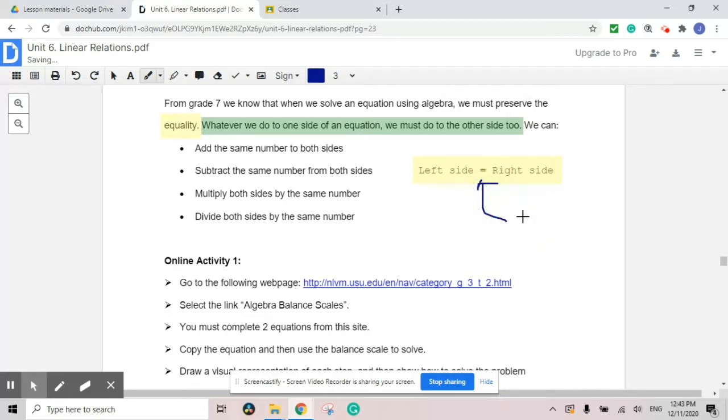You have to be quite fair. My writing is horrible using this screen, so I'm going to try to type more. Like I mentioned, if I add something, I should do it to both sides; subtract, multiply, divide, any of these, you need to do the same for each side.